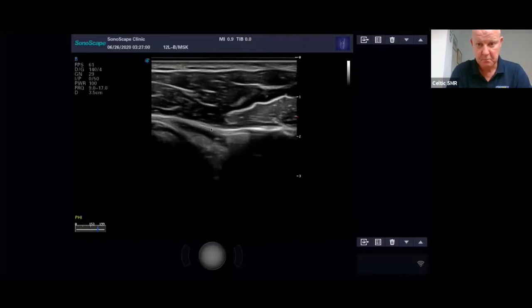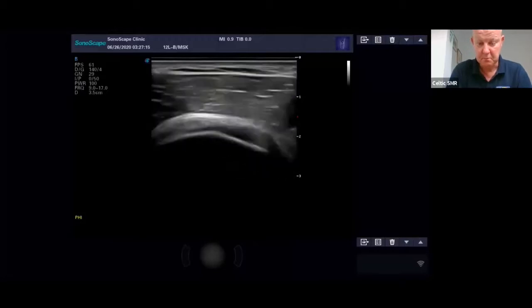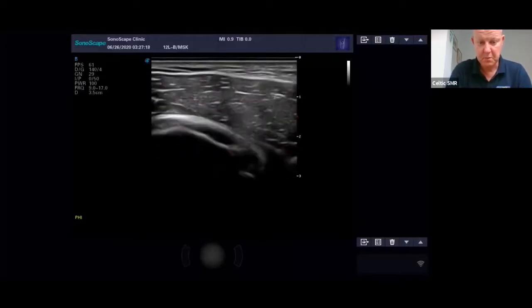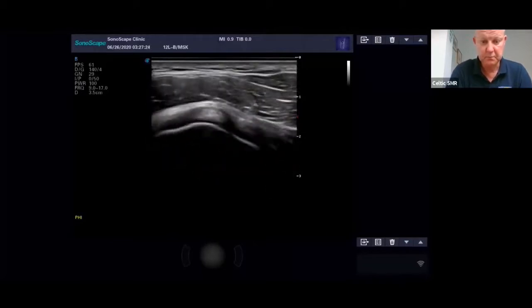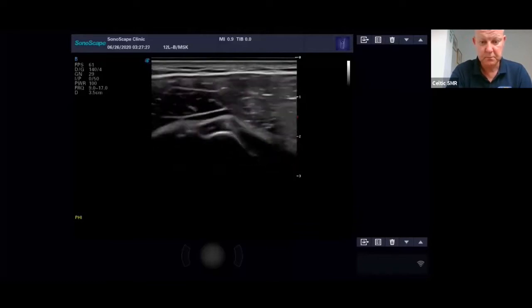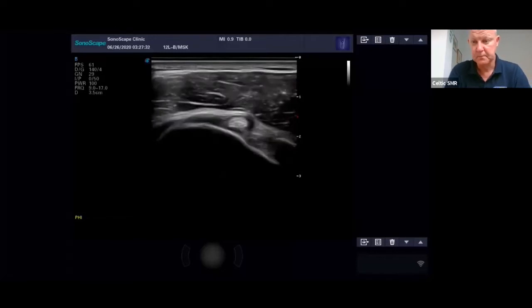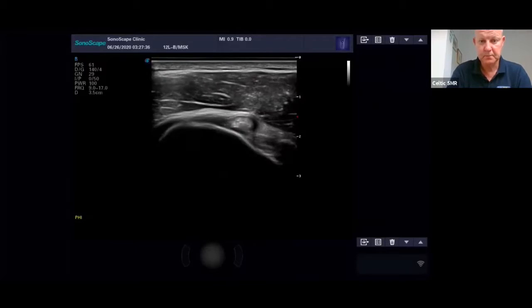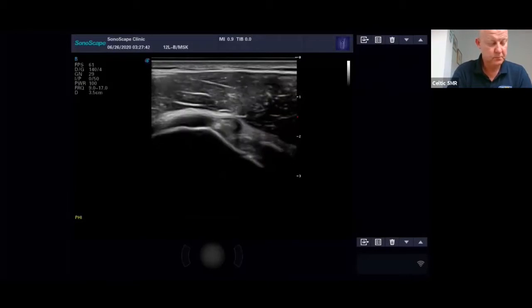It's all right. So this along here is the coracohumeral ligament. If it looks thickened, and sometimes you can get some fluid around here, that can be indicative of a bit of a frozen shoulder, and also the rotator interval, which is a bit higher up. Probably best to see the rotator interval from up here, just where it dives into the intra-articular portion here, which you can put the colour Doppler on. I must admit I've not seen it too often, but literature suggests that it can be an indirect sign, so it's something to look out for.